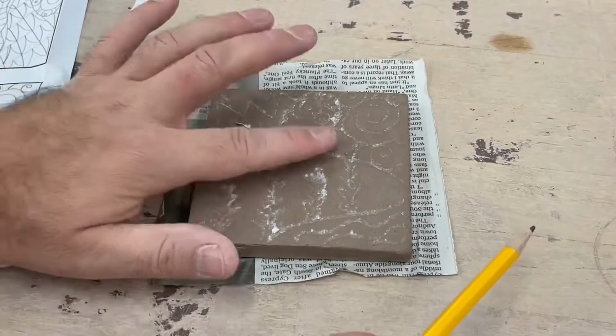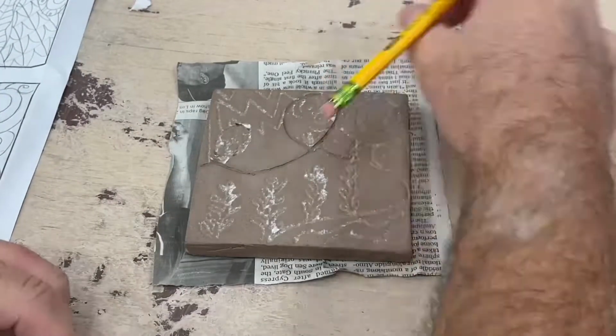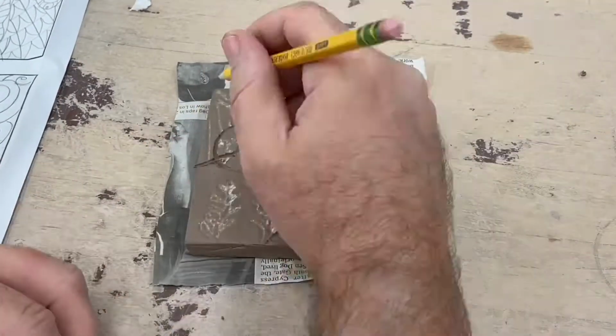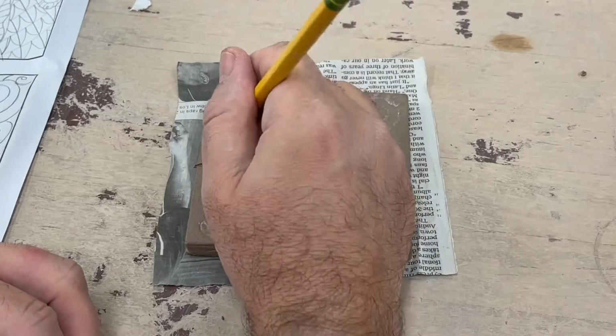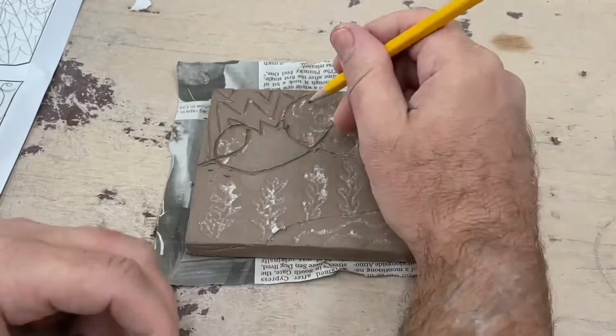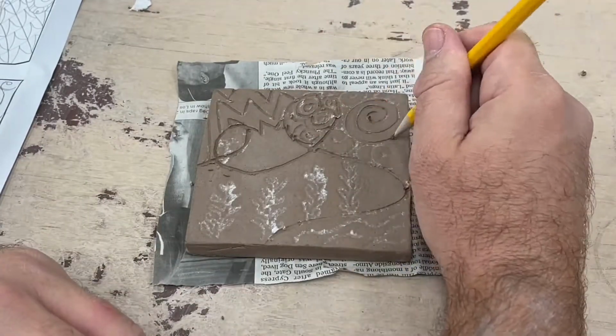Now when I remove the paper, you can see that the image has been lightly pushed into the clay, and I'm going to go back over and trace it a little bit with my pencil to help clean it up so that I can begin carving in just a moment. This is also a good time to turn over your tile and double check that you added your name, or at least your initials, and your class period to the back side of your tile.